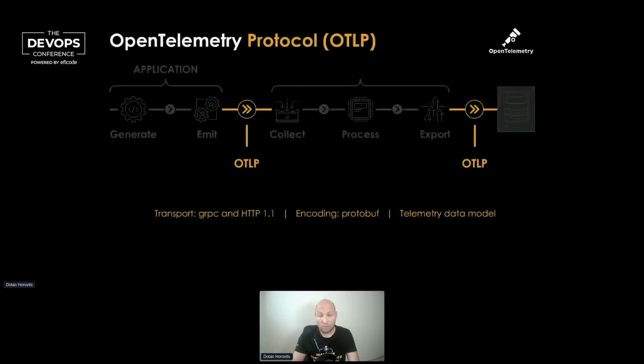And the last component I'd like to talk about is the OpenTelemetry protocol, or OTLP. OTLP is a general purpose telemetry data delivery protocol. It could serve, as you can see here on the diagram, to transmit between the OTel SDK and the collector. It could be between the collector and your backend analytics tool. It could be between intermediate nodes, like two different collectors, or any other. It's really a general purpose, client-server, request-response type of protocol. OTLP is implemented over gRPC and HTTP 1.1 transports. So you have OTLP over HTTP and OTLP over gRPC.